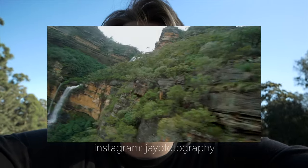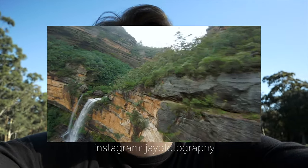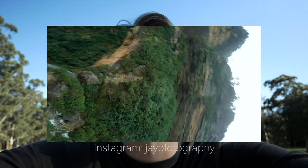A couple of days ago, I went to Katoomba, which is up in the Blue Mountains, with my mate. And I was flying my quad, and it was sick. We went to Wentworth Falls, which if you haven't been there, I don't blame you. It's in the middle of nowhere. I was so amped for flying there. I was that stoked. And I charged all the GoPro batteries because I was like, oh, I'm gonna hit up that many cool spots.